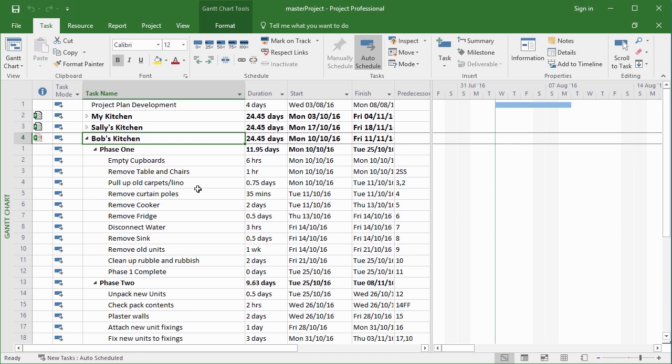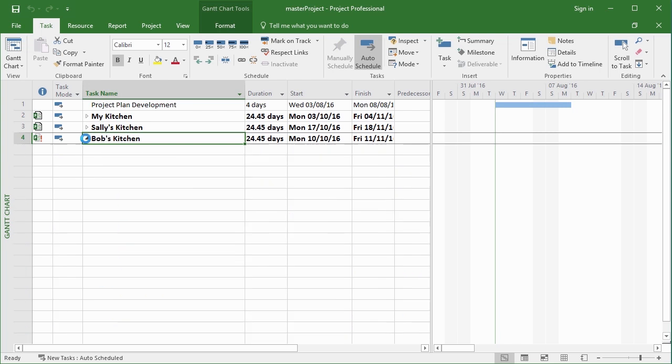So where I've inserted without read-only rights, I can make changes either way. I can make changes in the master project to change the sub-project, or I can change the sub-project and it will update the master project. So in this case, because Bob's Kitchen is a read-only file, I have to go into the original Bob's Kitchen file to make the changes, but then I see those changes in the master project. So at the moment, we've got a very simple use of a master project. We've brought in, we've embedded, we've linked 3 other project files. One of those links is a read-only link, but at least we've been able to link to each of those files.